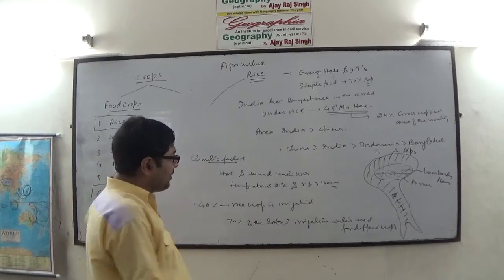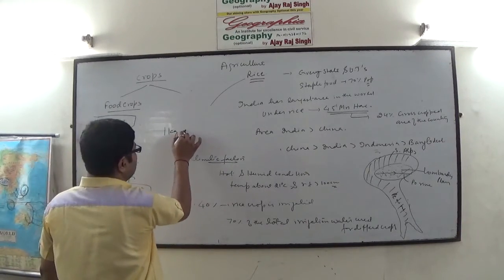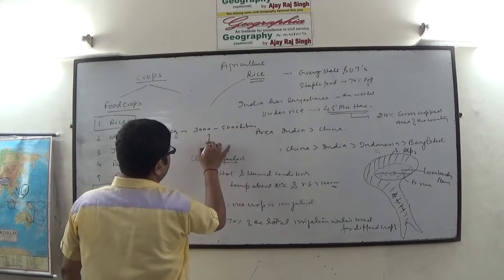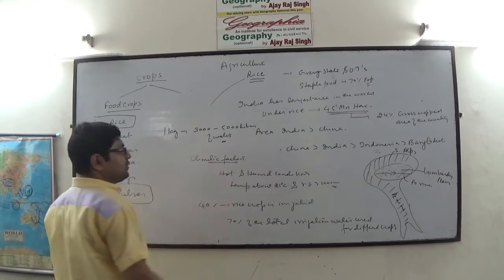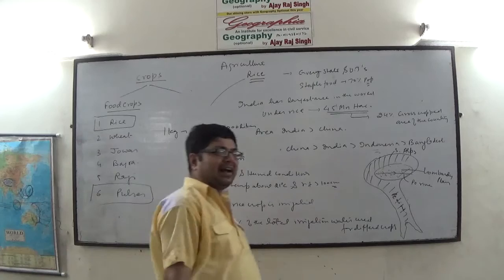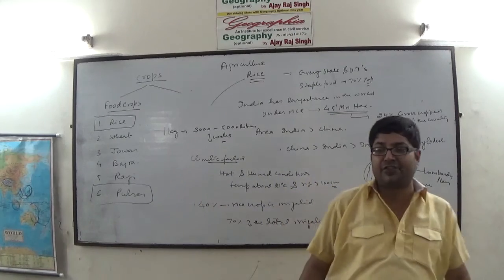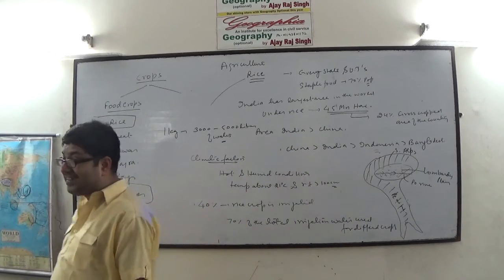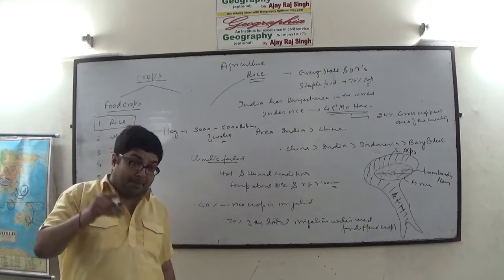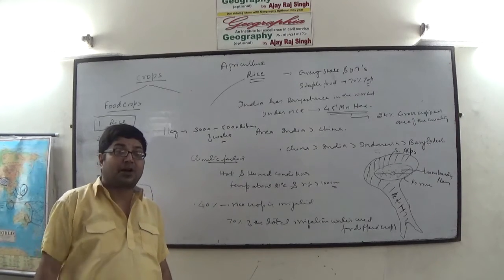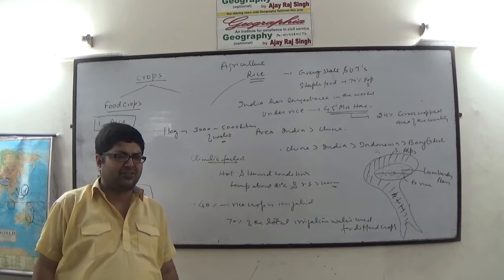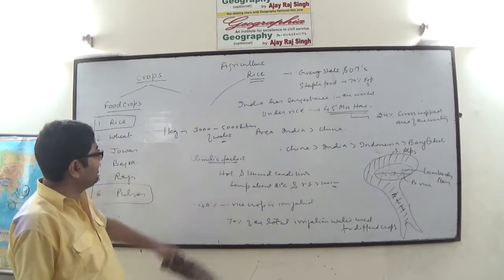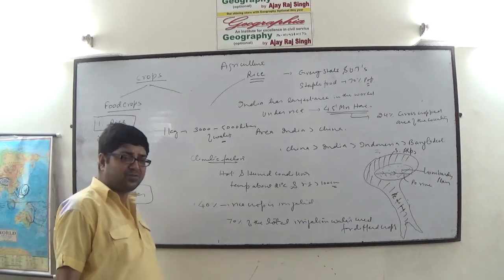Why? Because to grow 1 kg of rice, it requires 3,000 to 5,000 liters of water. And it is being said, with the increasing water scarcity, it is the rice growing area that will be the first regions on earth that will feel the food insecurity problem. The growing water scarcity will compel the nations to bring down their production, and the rice growing areas use maximum water.